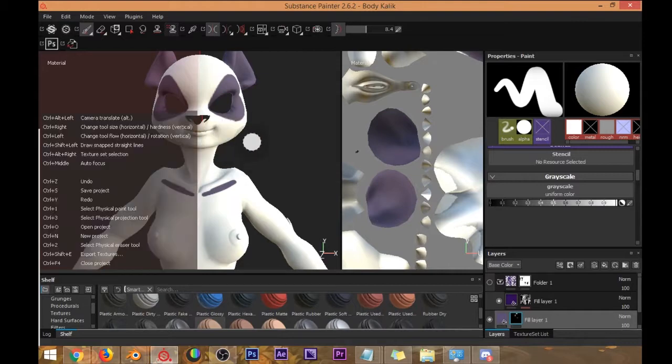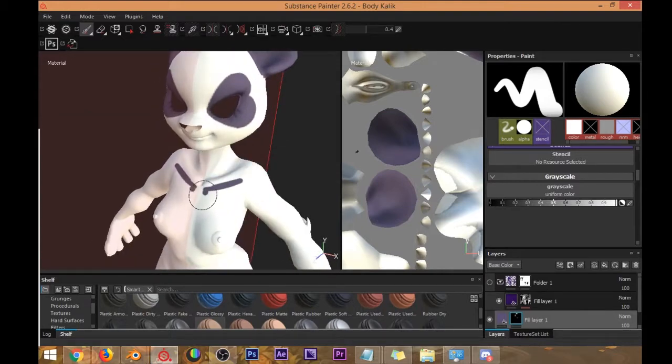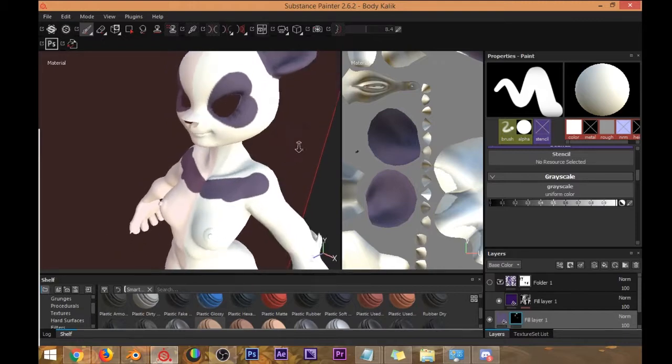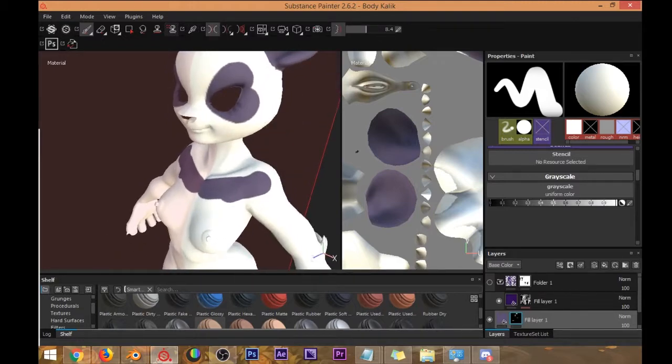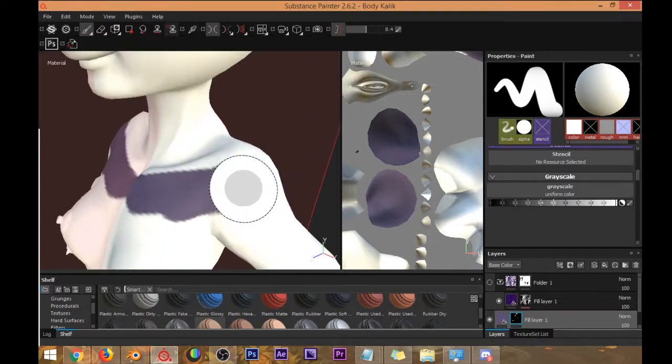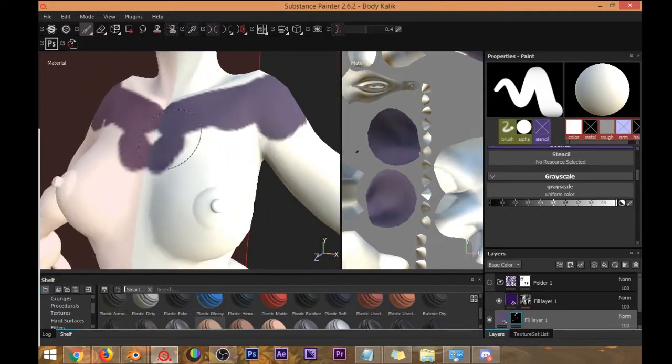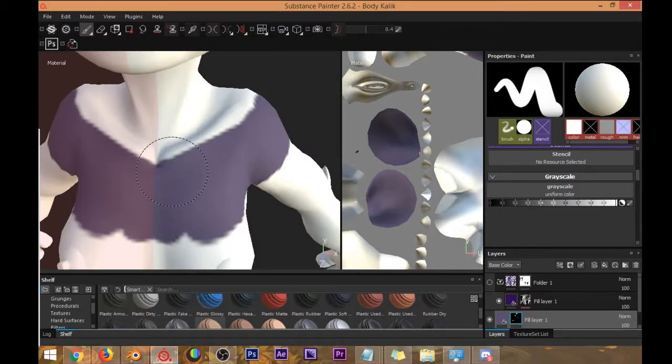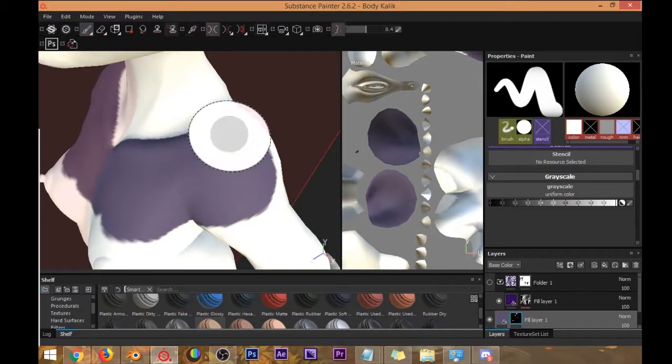Over there I painted the neck, but I think this time, okay, maybe I will put down the textures a little bit more, not too much, maybe like that. I have some problems with painting in a smooth way. Okay, I know how. And maybe I will paint just right there.